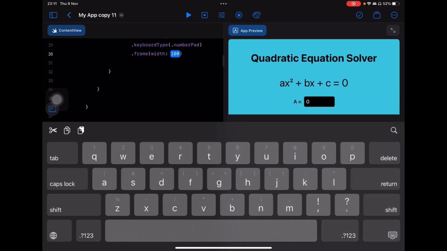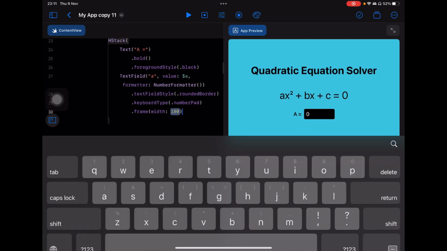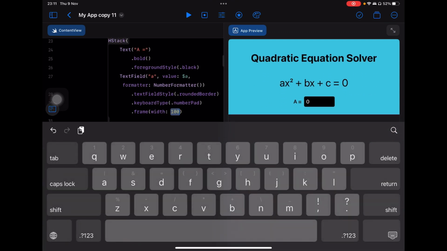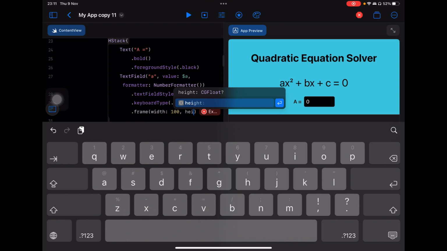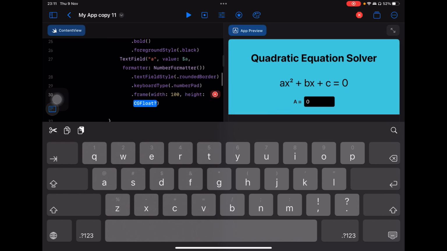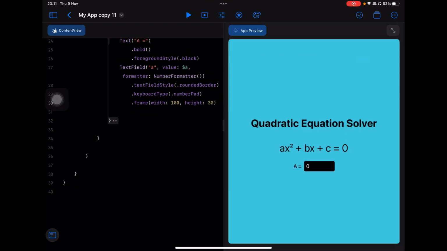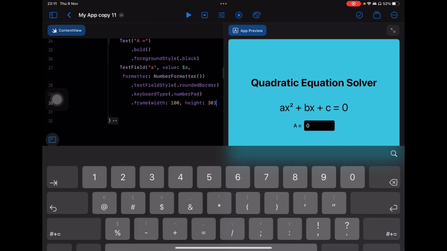There's a suggestion here of 100. The way it looks here, it's good already. I'm going to keep it like that. So keep 100. Great. And the height. Okay, I'm gonna write here 30 just to see what happens. Well, nothing changed. Okay, I'll keep it like this.